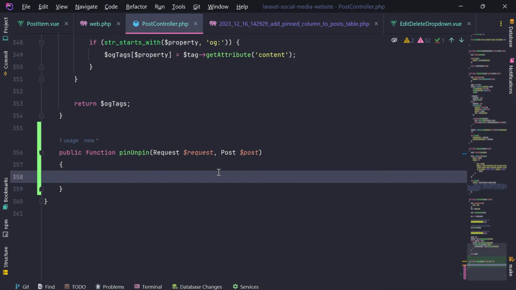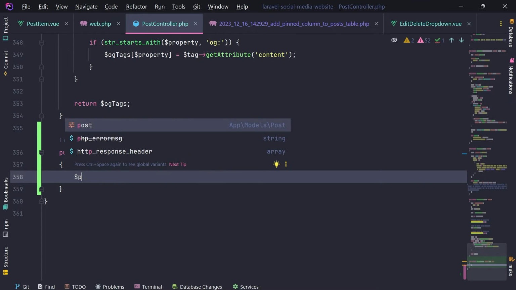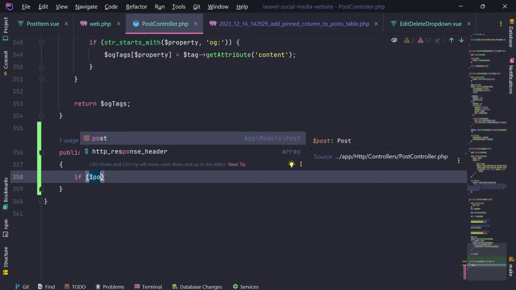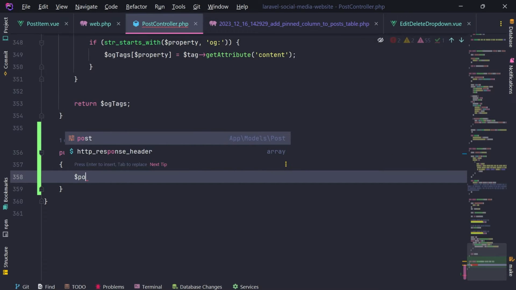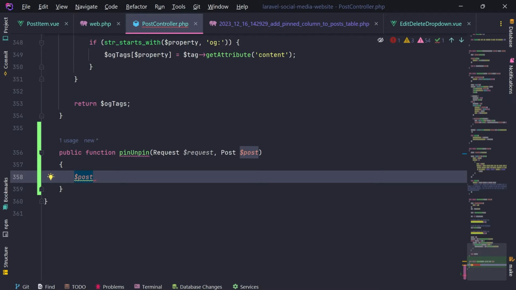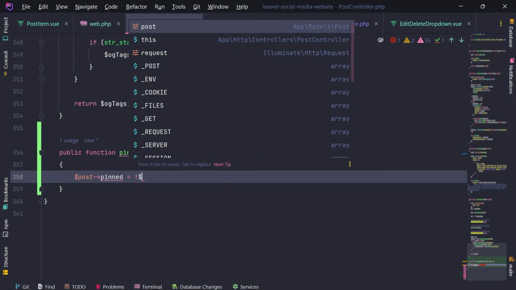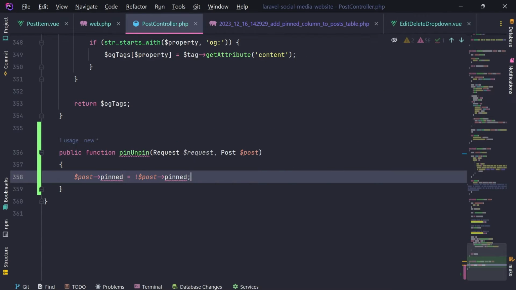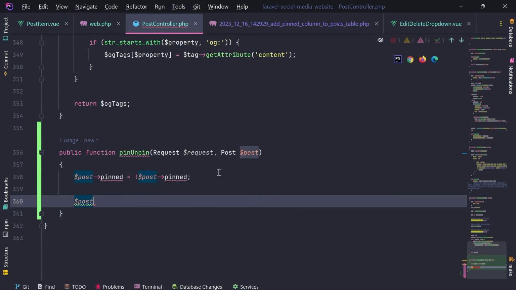What we need to do is we need to check basically if the post, or maybe we don't even need to check, we just need to set post pinned equals not post pinned. Then we're going to call post save.